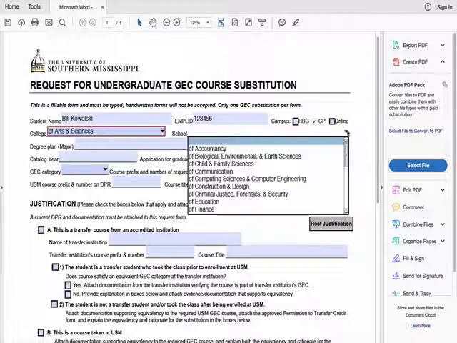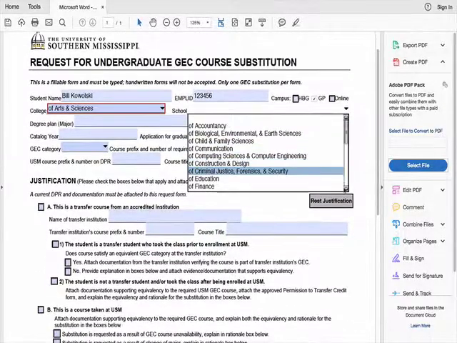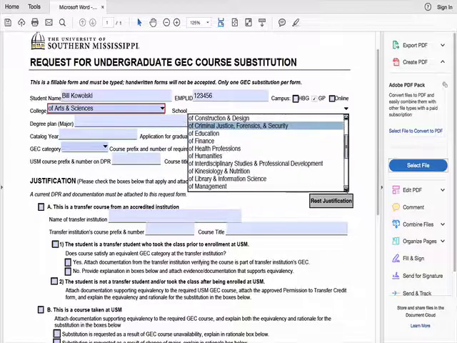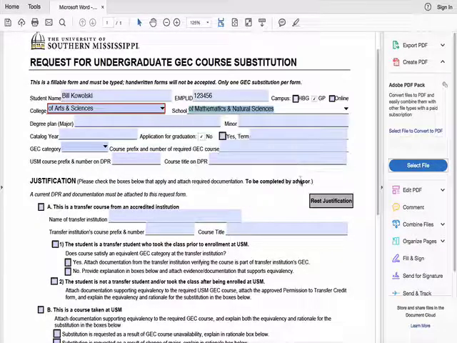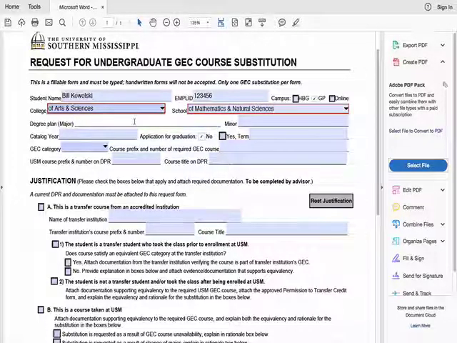And he's actually in the School of Mathematics and Natural Sciences, so I'll just scroll down to that. I will select the school that Bill happens to be a student in. His degree plan is he's a chemistry major, ACS certified, BS degree.